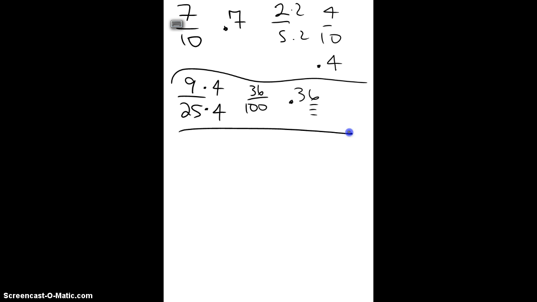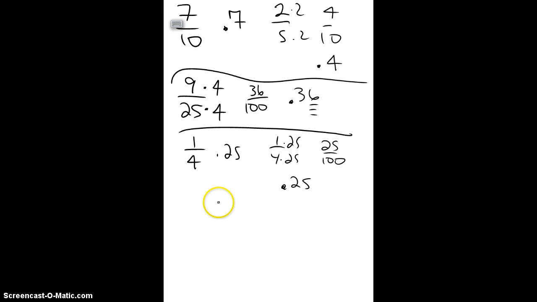Some people just know, for example, a fourth, you might know that that's a quarter, like 25 cents. So you might just know it. Or you might, again, multiply both by 25 to get 25 hundredths. And then you would put the 5, the last digit, into the hundredths position and go from there.